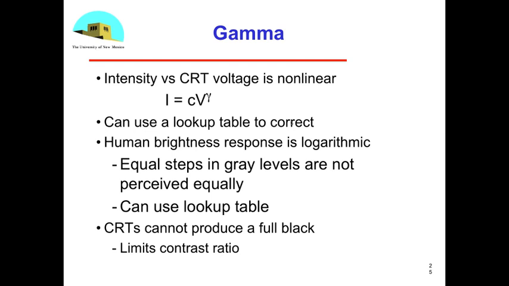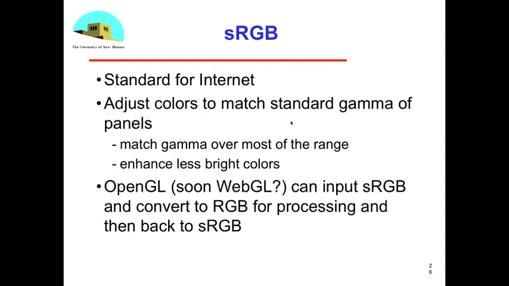So finally, let me mention sRGB very briefly. sRGB was, I think, done a while ago by Microsoft and HP to get a standard for the internet. Now, there are a lot of bases. One is you want to correct for the gamma, and there were some issues that Apple monitors didn't have the same gamma as everybody else's monitors. One of them was 2.2 and the other was 2.5, and so we wanted to match that.